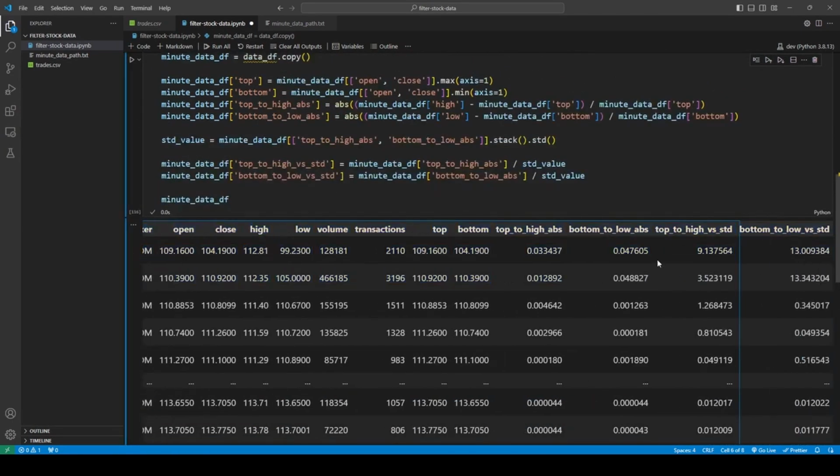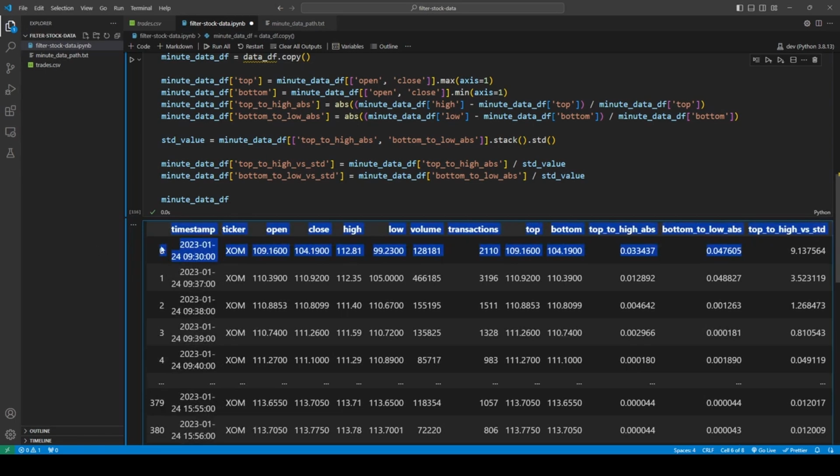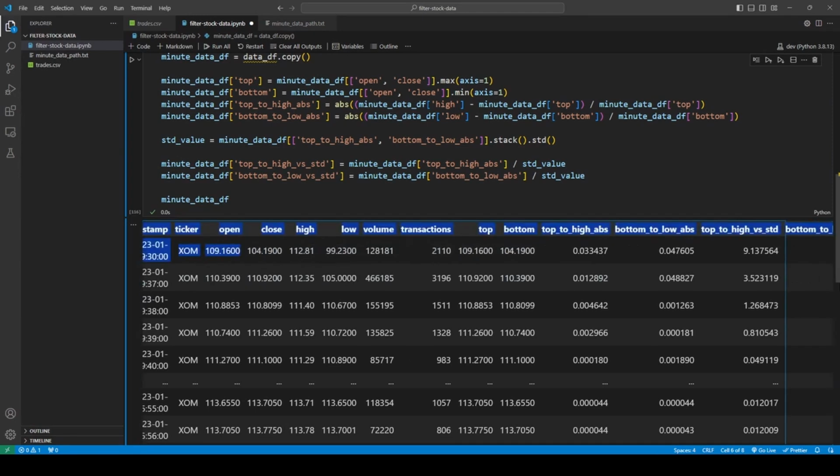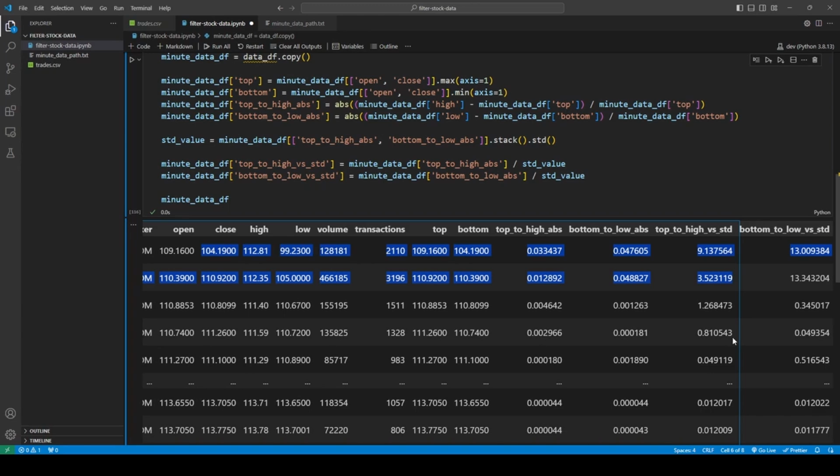Now we have a bunch of columns. Wait a second. Am I thinking about this wrong? That's a large number.